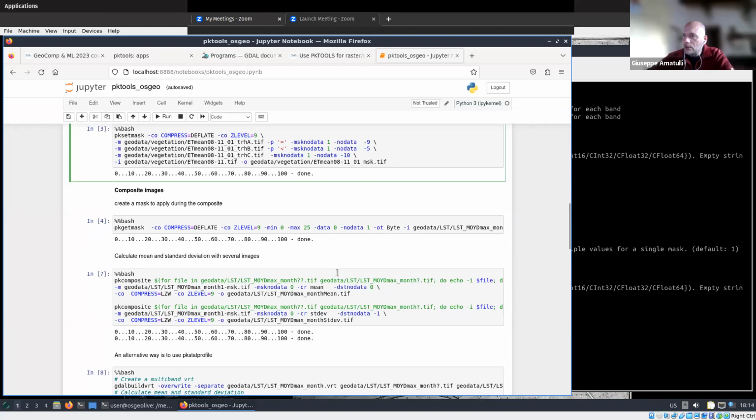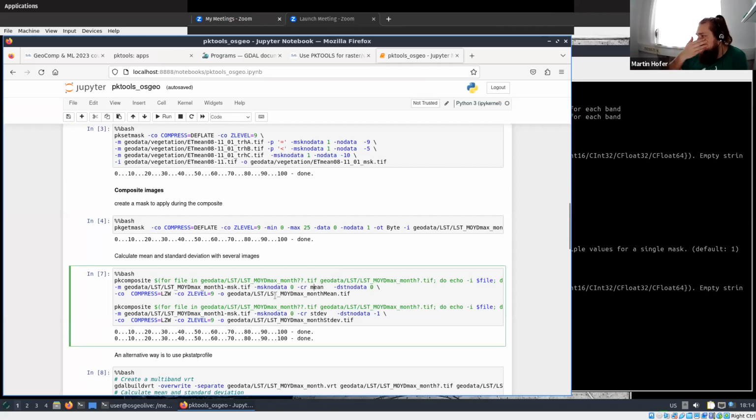Okay, very good question. To tag along with the previous question, let's say I do want to mask along a polygon file, a shape file. Would I have to first rasterize that shape file? Perfect. Yeah, you first rasterize.